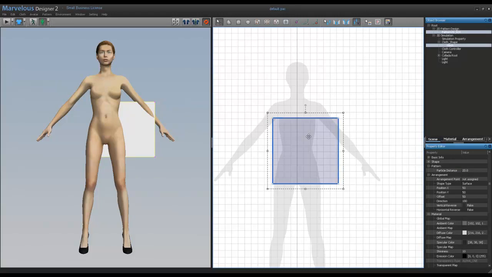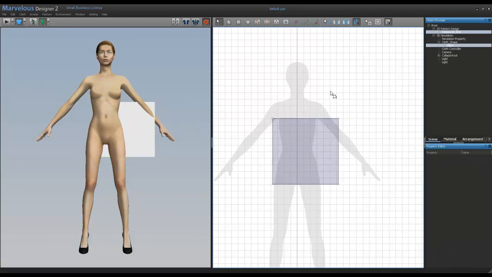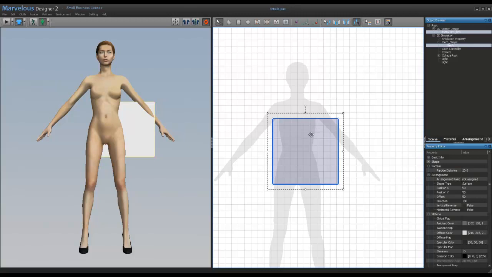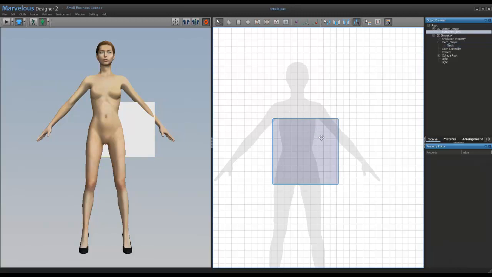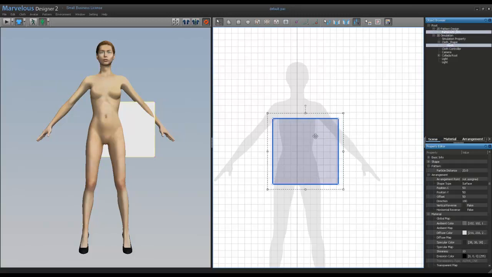Then you reach over and hold the shift key down, and then you can move the pattern straight up, straight down, or to the left or to the right. You have to do it in that order. You can't just click it, then hold the shift key down. You need to select it, and at the same time keep the left mouse button held down. Okay, simple enough.